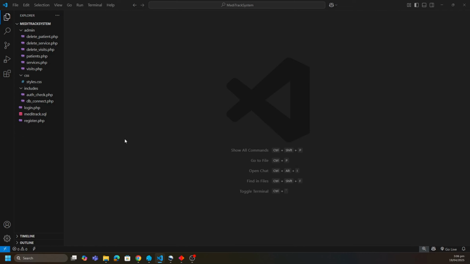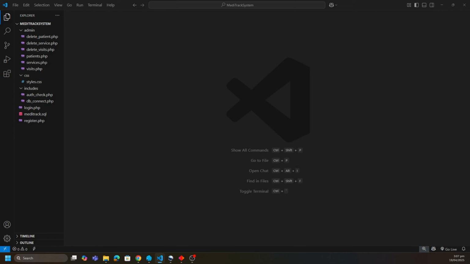We're also going to be adding our logout feature, and we're also going to ensure that we show the logged in user's name or username on every page of the system. This is important because it gives the user a sense of identity, accountability, and easy access to logging out. It also continues to let us restrict access to sensitive pages of the system using session protection. So let's jump right into it.